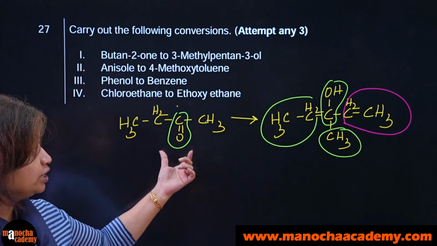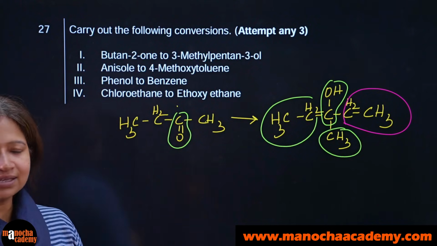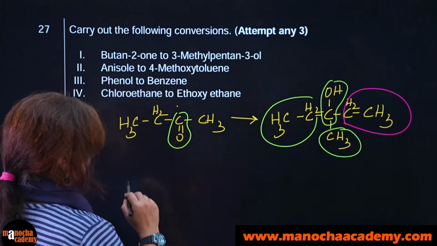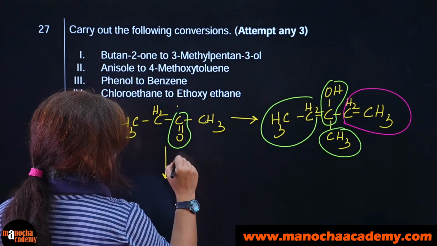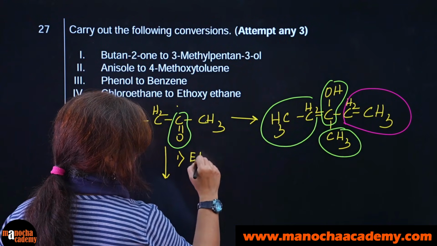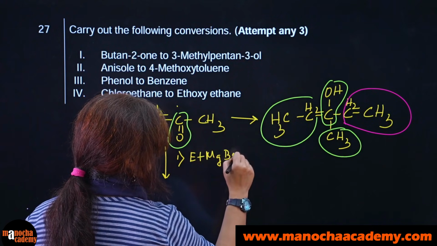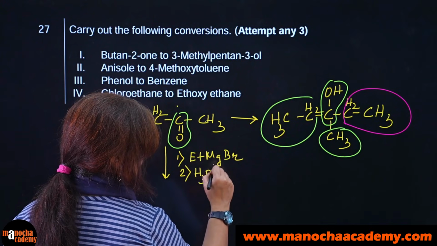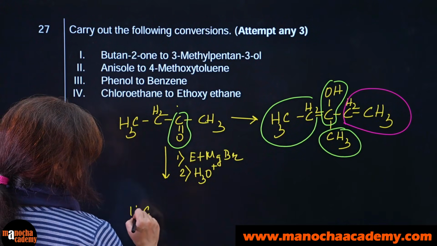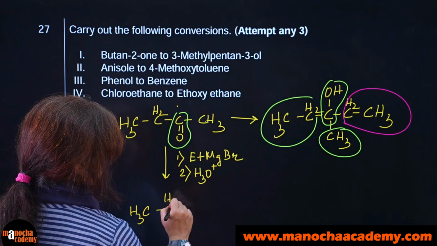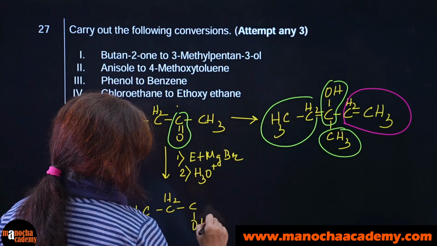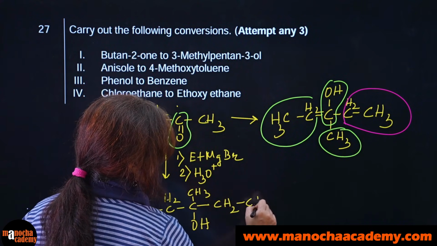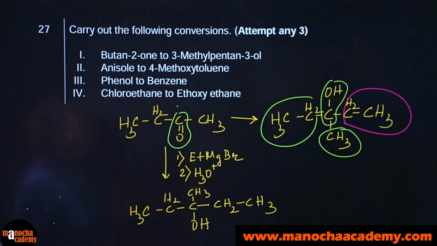We know that from a ketone we get a tertiary alcohol, isn't it? So what will be the Grignard reagent? The extra one which we get here, ethyl. So here I write, for conversions, ethyl magnesium bromide, and step number 2, it is H3O plus, we have to hydrolyze. If we do that, we are going to get CH3CH2COH. This methyl was there. From ethyl magnesium bromide, I got CH2CH3. Okay, so this is the answer.